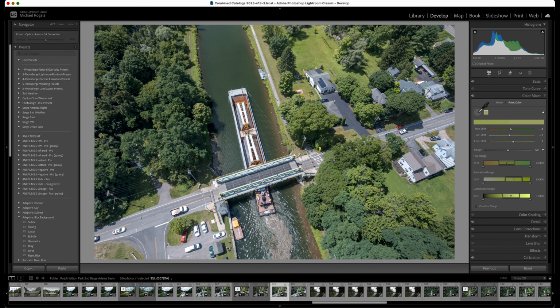So now I also want to adjust the darker greens here. So you can see there's different swatches here. This one's more of a yellowish green, and this is more of a bluish olive green. Okay. So this one, I want to kind of bring that a little bit towards the blue, but I want to bring the saturation down. And the greens, you got to be really careful with greens and yellows, because I tell you, they can really make a photo look wonky. You got to be careful with them. Now, let's see. Do I want to brighten them? No, I want to make them darker.